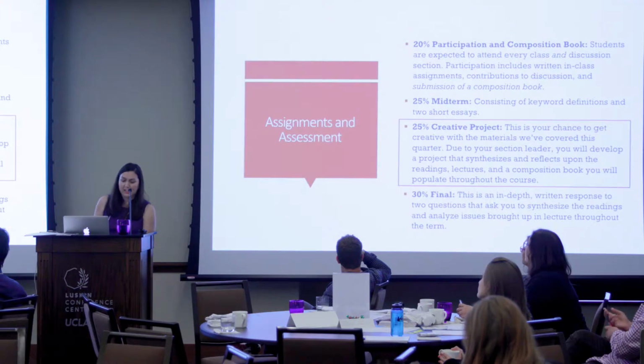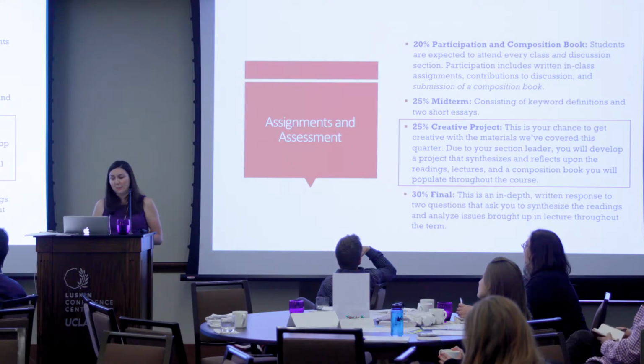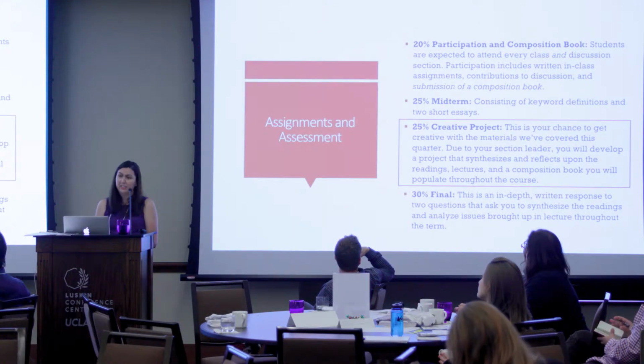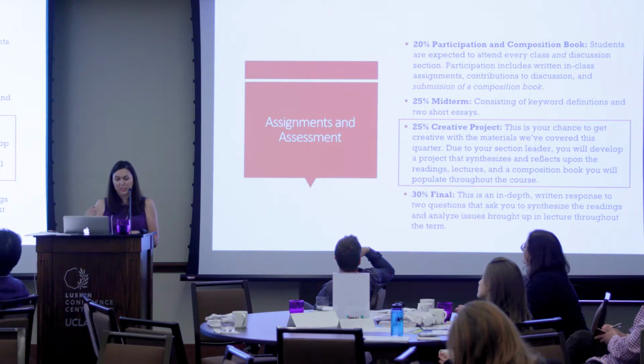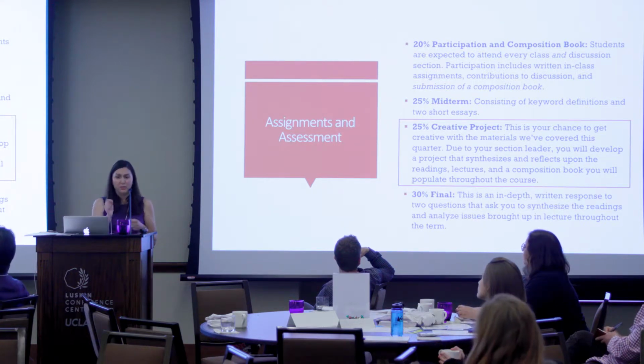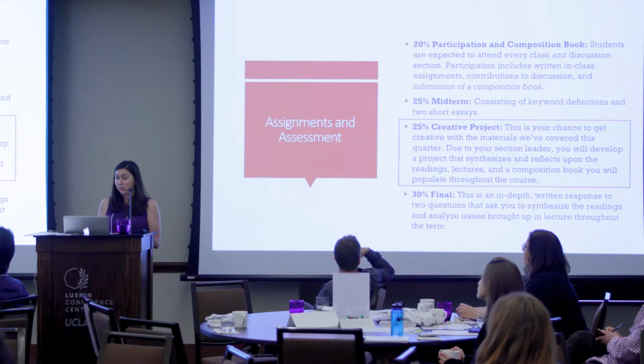So in the course, I designed 4 assessment measures. These include participation, so that's partly their discussion section grade, as well as a composition book with in-class writing, a traditional midterm, which I'll talk more about, a take-home final comprised of 2 essay questions, and a non-traditional creative project, which is what I'm going to spend the bulk of my time talking about.